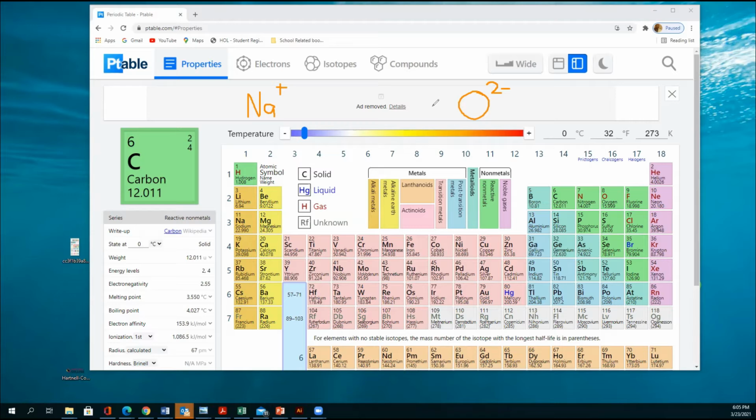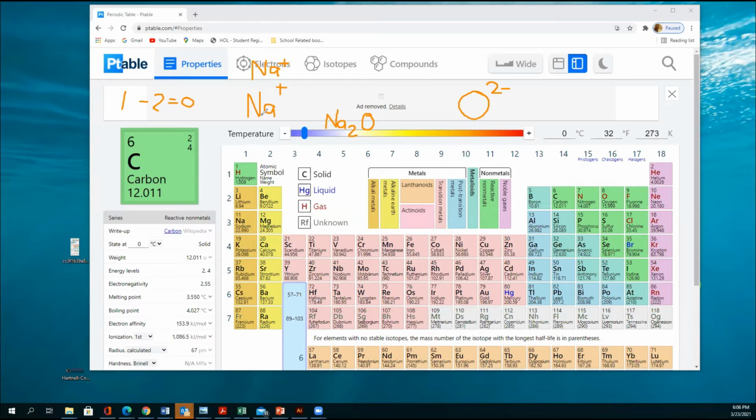Would it just be 1? So you're telling me 1 plus -2 equals 0? No, 2. Sorry, it's 2. Ah, so I need 2 of these guys. So there have to be 2 sodiums for every 1 oxygen ion. This is how I would write this formula: Na2O. For every 1 oxygen ion, which has a -2 charge, I have 2 sodium ions, each with a +1 charge.